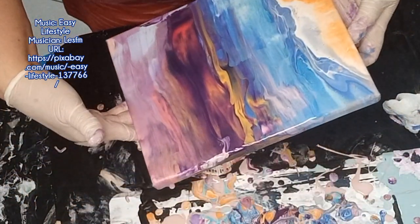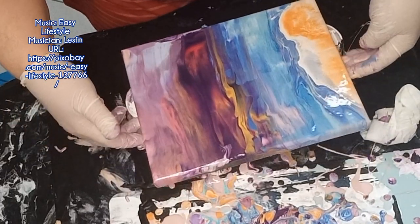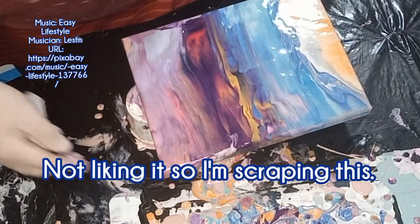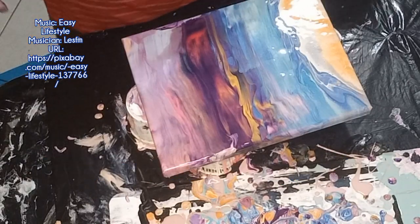And it's not moving. Damn it, I don't think I've got enough paint. All right, well, that's one mistake I've made. Not enough paint. I thought I had too much paint. Obviously I haven't, so maybe five cups might have done it for this one. I could scrape it and start again.